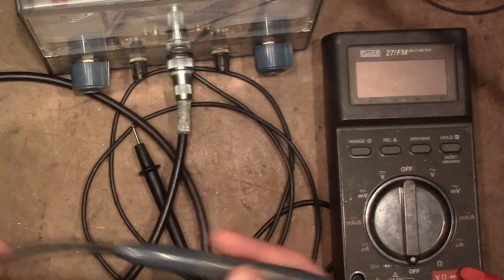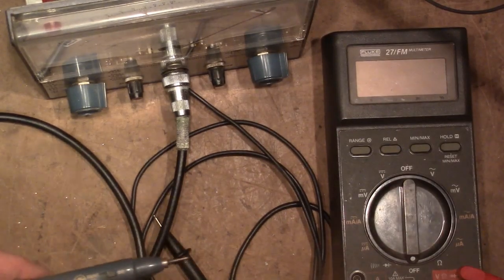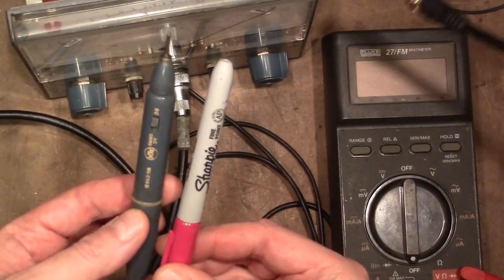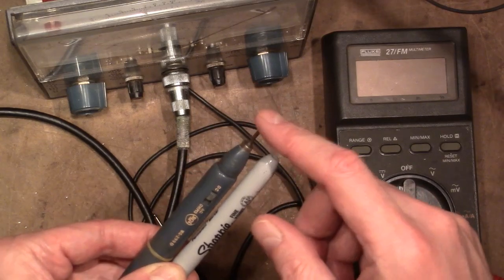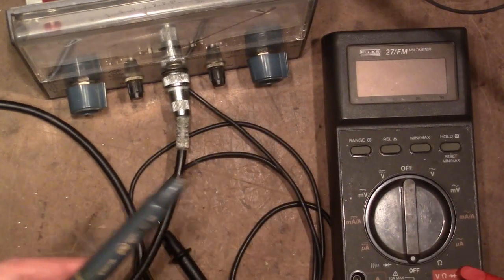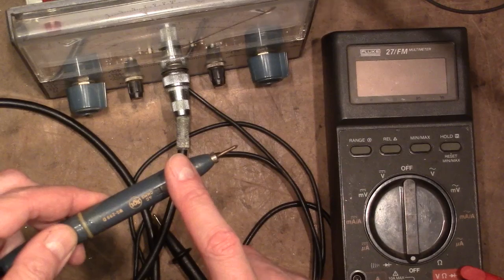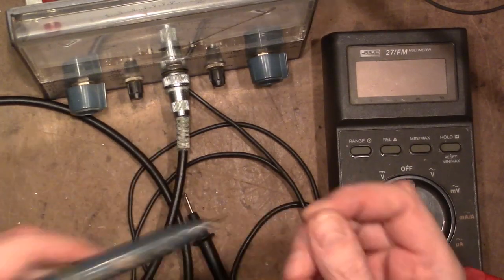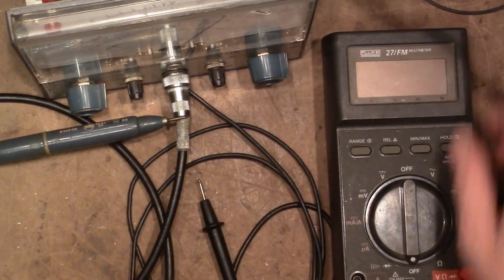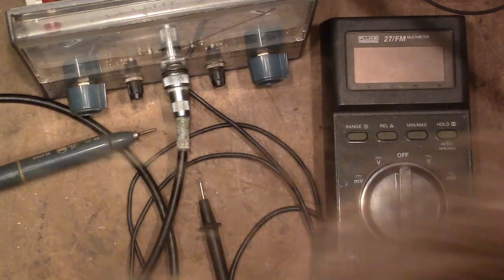Now, if you don't have one, you can hunt around. They do show up on eBay occasionally. Or you can make your own. You could take a Sharpie maybe, hollow it out and use this as the body. Find a little switch. Use a needle for the tip. Or what you might do is make two separate dedicated probes. There's one straight wire going through for AC ohms mode. And another one with the hardwired 1 meg resistor for DC mode. At any rate, I'll be including this and I'll be using it during the calibration. And I'll be comparing the readings I get on this meter with my Fluke 27.